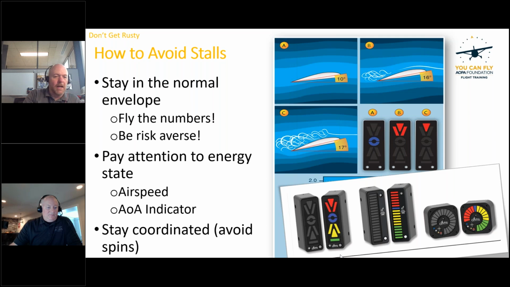Okay, all right. Somebody says, in a slip, you cross control aileron and rudder. In the skid, you skid the controls, aileron and rudder in the same direction, just excessive incorrect amounts. And again, that's why I said I want to go look at the aerodynamics of that and why they make a distinction between them.